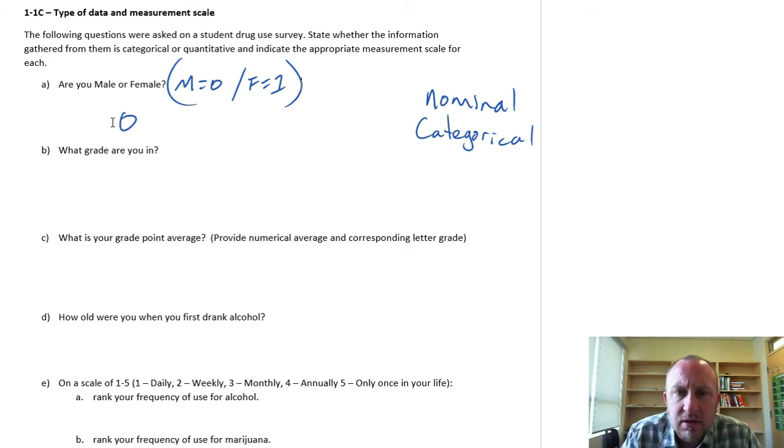So moving to question B. What grade are you in? I can be in grade 2 or 4 or 8, whatever, grade 6. So these are all numerical responses. So that doesn't really help limit the type of measurement scale, as any of them can be numerical. Does the order matter? Well, quite clearly. I can order these observations, I can order these data points in terms of earliest grade to latest grade. So that makes sense. I know grade 2 comes before grade 8.